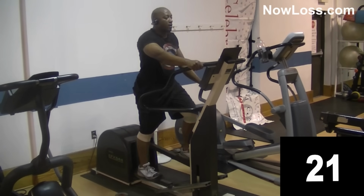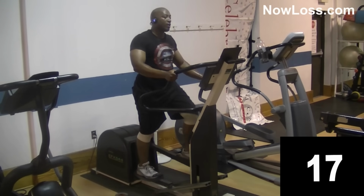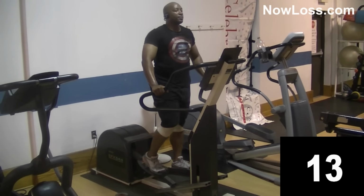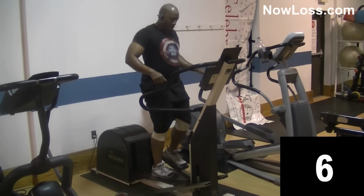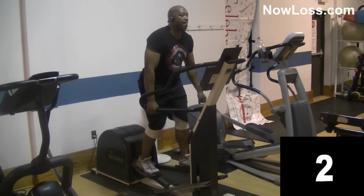Think about what people are going to say when you lose 5 pounds, 10 pounds, 20 pounds, or even 50 pounds when doing this workout, or maybe more than that. I had a guy that lost 70 pounds doing my jumping jack workout. Just that one workout, he lost 70 pounds. Just think about that. This does work. You're not wasting your time. I can tell you that. Go.